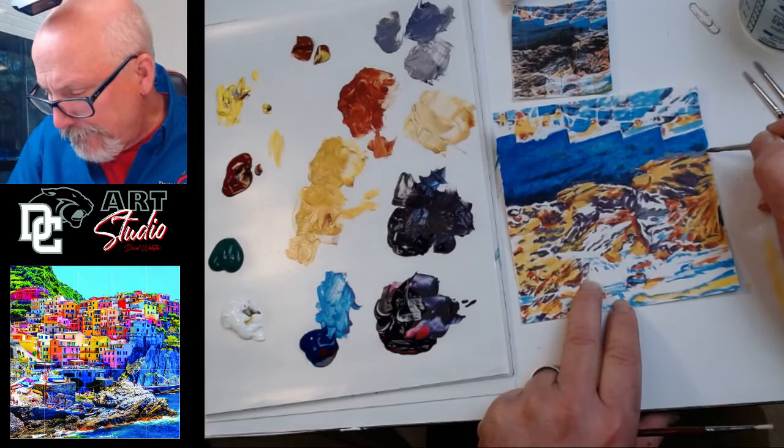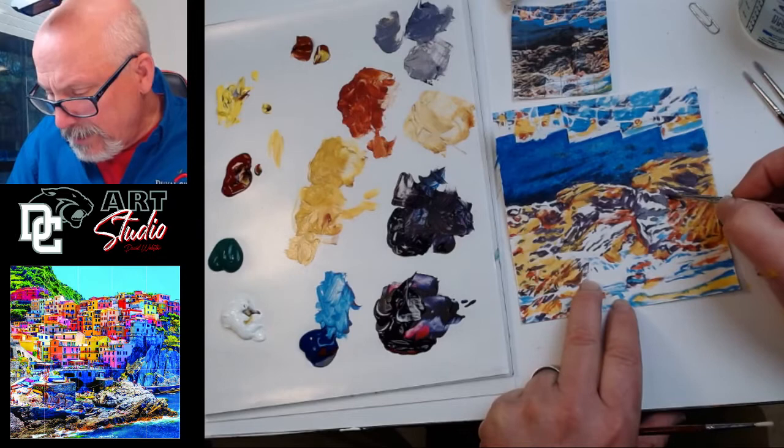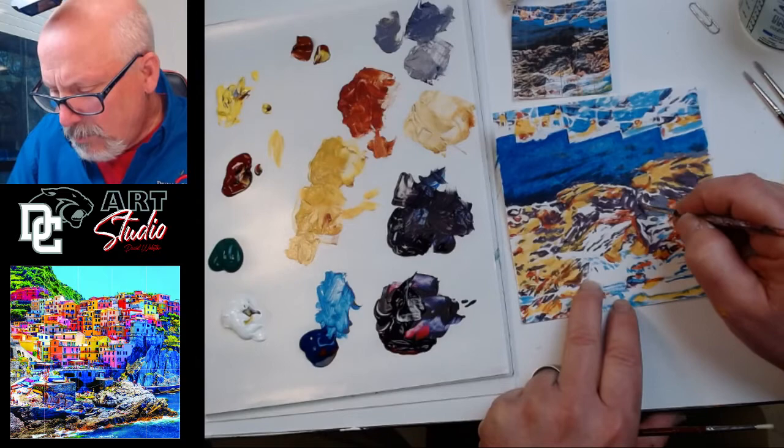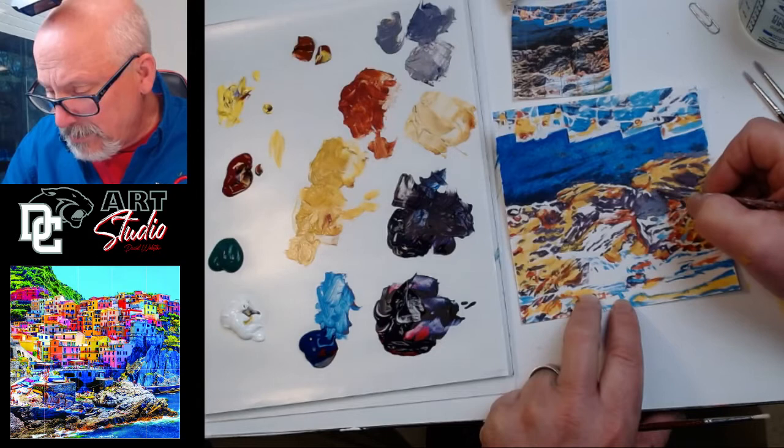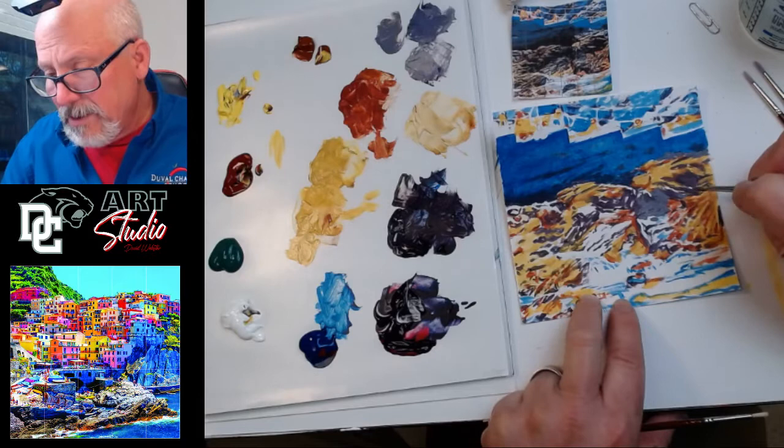And again, what this is going to start doing is filling in some of these white gaps. A lot of times I would have come in and done a wash over the whole painting first to lay down a tone, and then everything can work against it. But this is more or less the way students are going to be working on this project, so I want to do it the way you guys are probably going to approach it. Okay, so again, see some of this purple.